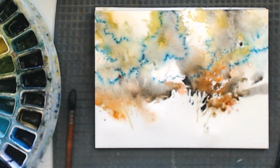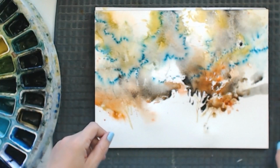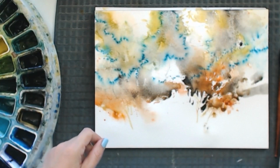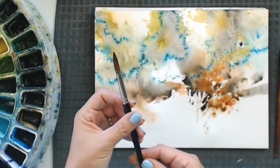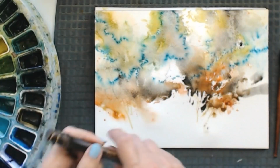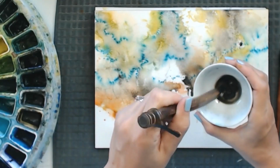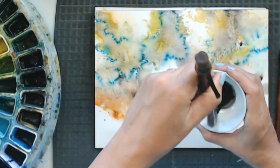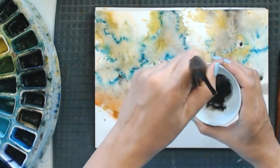Let's find a different brush. And so far I've just been using some round brushes, a big quill round, and then this Rosemary & Company number 10, which I think is a synthetic brush. And let's go back to the liquid charcoal. I'm going to go to my handmade Levinson brush because it gets a really nice point going. And we're just going to get a nice amount of the liquid charcoal on the brush.